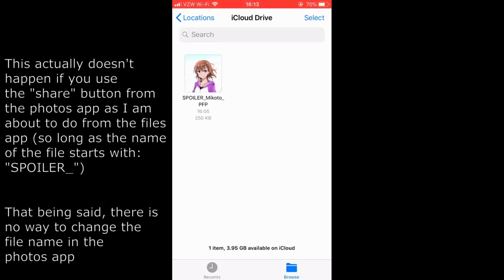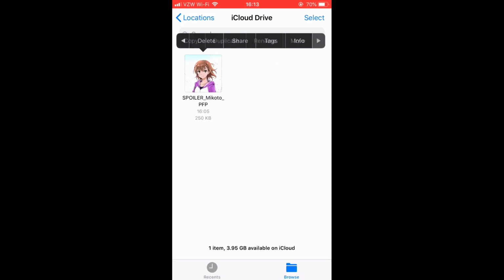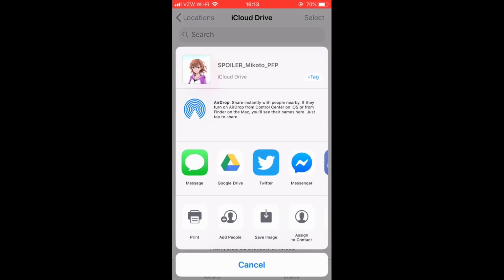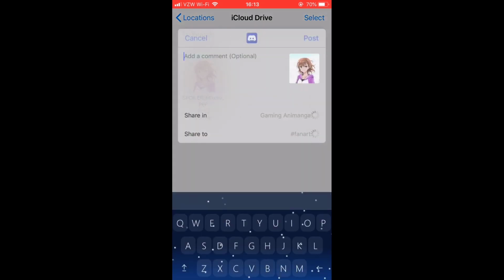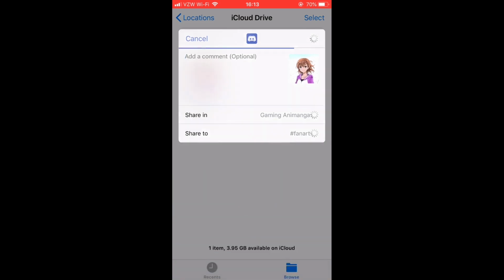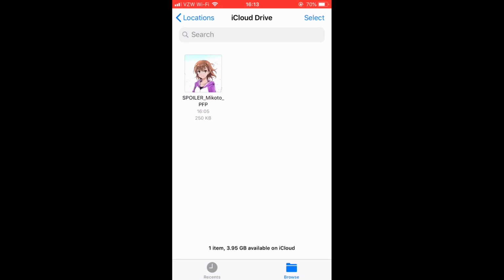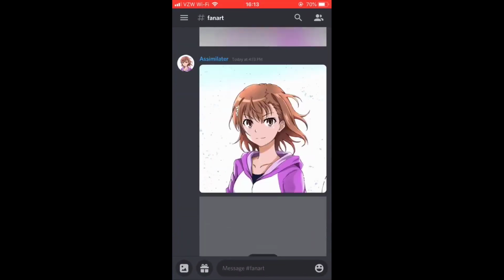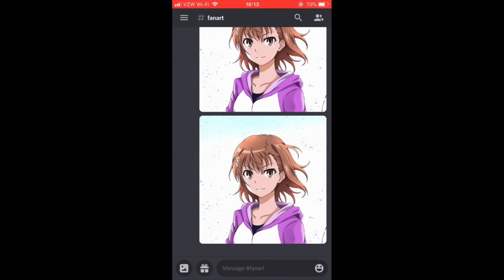But instead, what we can do is we can go over to Share and select Discord, and then select the server and the channel that you want to send it in, and then post. And if you've renamed the file, then it will bring the little spoiler banner. The process is going to be very similar in Android. Essentially, you rename the file and share. I don't have an Android. I'm going to see if I can find a friend who does to record the next part for you.